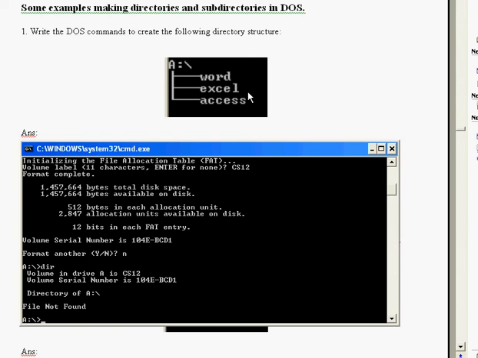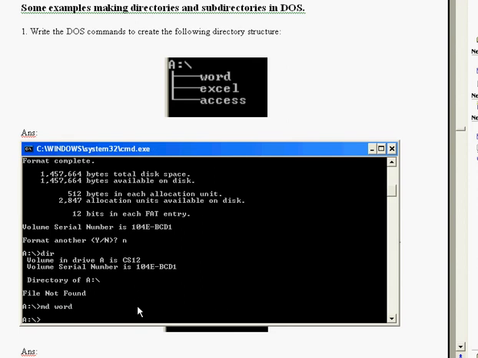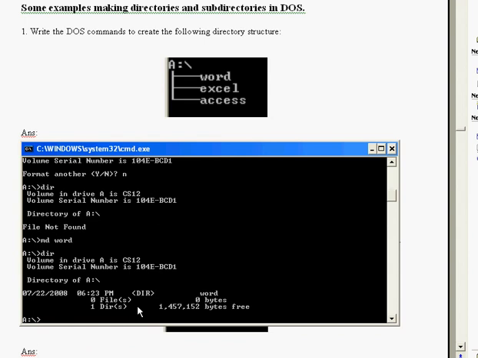So I can do one of two things. I can just type md and then the name of the directory. So for example, if I want to make the directory Word, I would type md Word, press enter, and then I would get that directory, and make directory Excel, and make directory Access. So those three commands are going to create these three directories for me. Another possibility, as you saw in class, is I can have a list of directories after the make directory command. So let's just try one after the other. If I say make directory Word, and I press enter, I'm going to just get one of them. If I type dir, I see the Word directory.